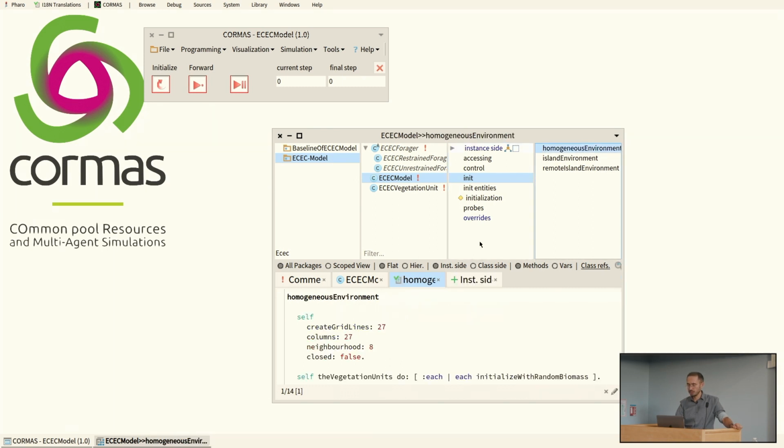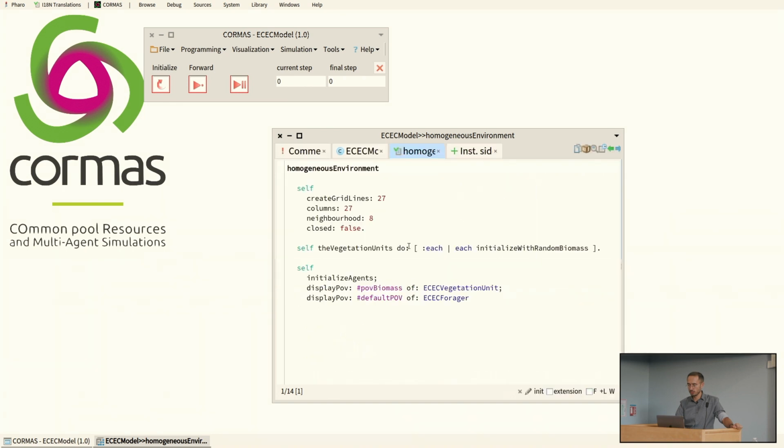These are the methods that I will show you later how they work. Basically, they are the central methods that define the initial grid. When you open the model, you will see the grid in front of you, and it's here that I defined it. The grid has 27 rows, 27 columns. The neighborhood is defined by 8 surrounding cells, and the grid is closed.